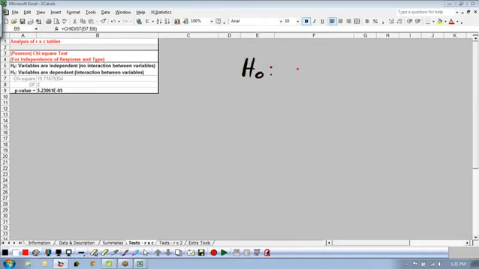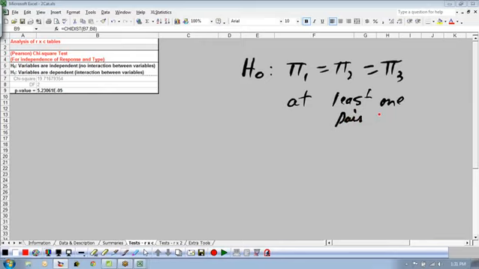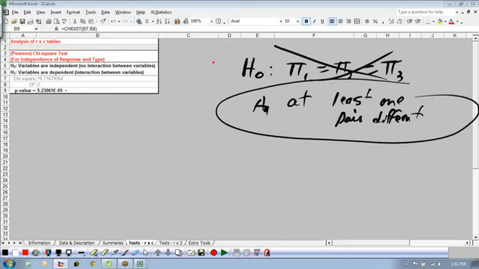So in this case, our null hypothesis is pi 1 is equal to pi 2 is equal to pi 3. The proportions are the same for neutral, for disagree, and for agree, versus at least one pair is different. They're all the same for city and rural. Okay, that's my alternative, and this just tells me that I reject that null. They're not all equal. At least one of these pairs is different.